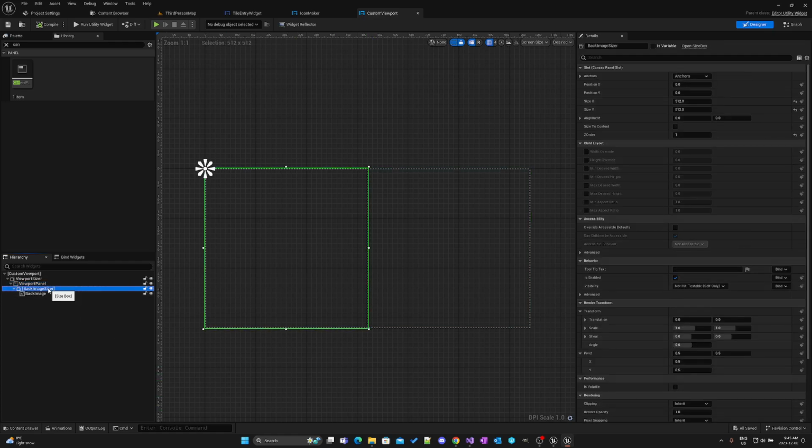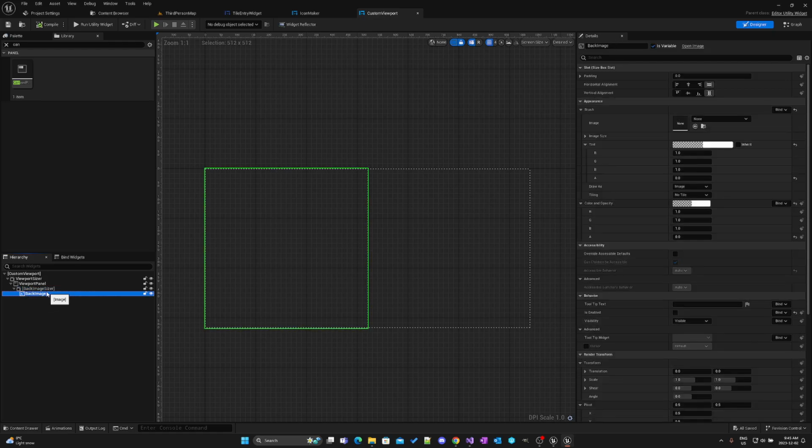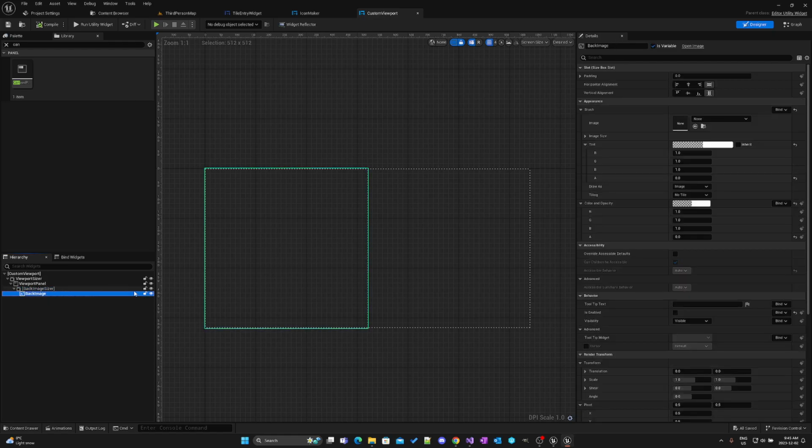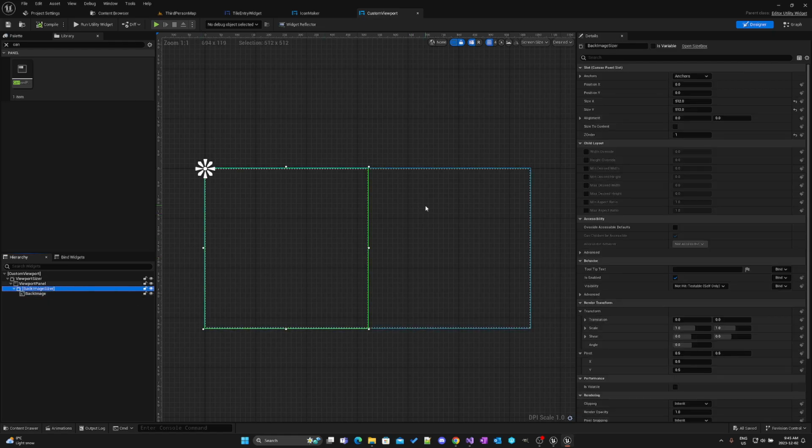Then I put in a back image sizer. This is the sizer that's going to hold this background image that we see. And this sizer I set to 512 by 512. And this background image, I don't think there's anything else. I think I've anchored it to the top corner.